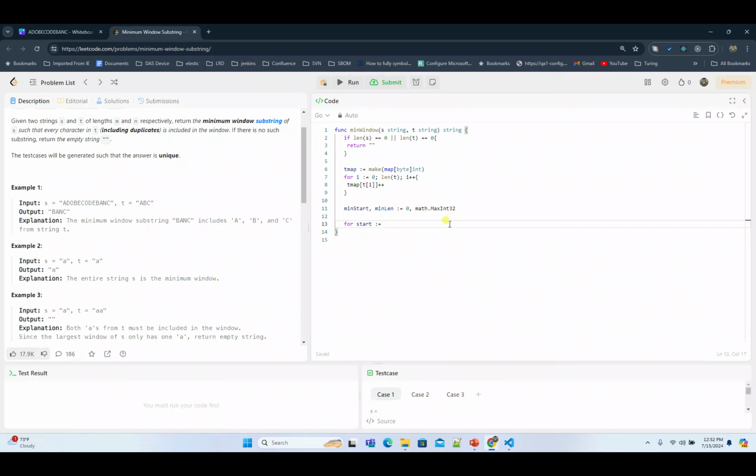Now let us start from start equal to 0, and start will be less than the length of s, start plus plus.